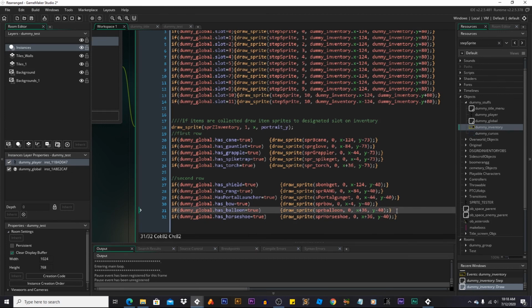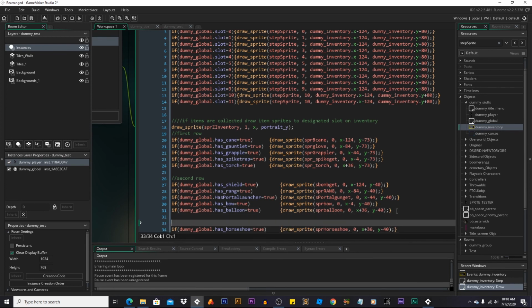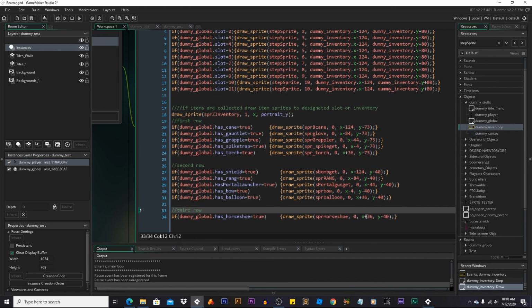Yes, this goes into the third row. So we want that to be minus 124, and then we need to, crap. Where's our bow? So that's minus 4, minus 124. Y minus 40.